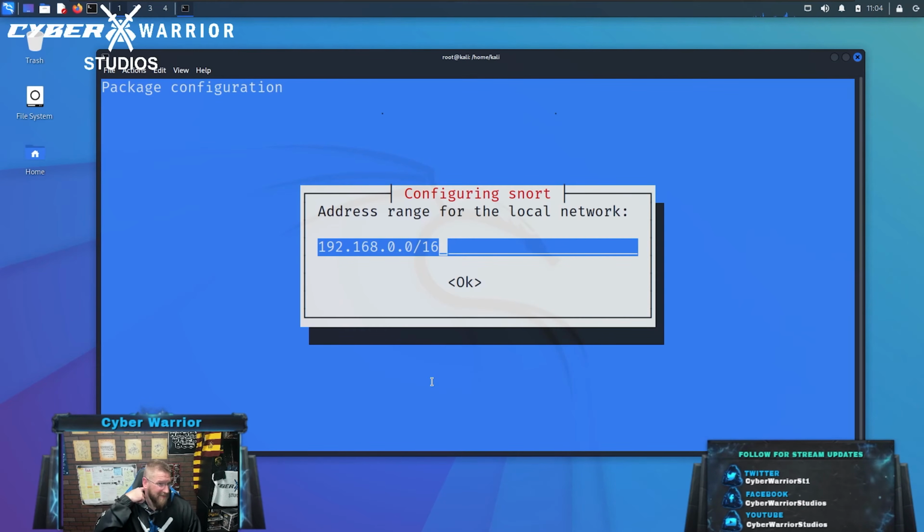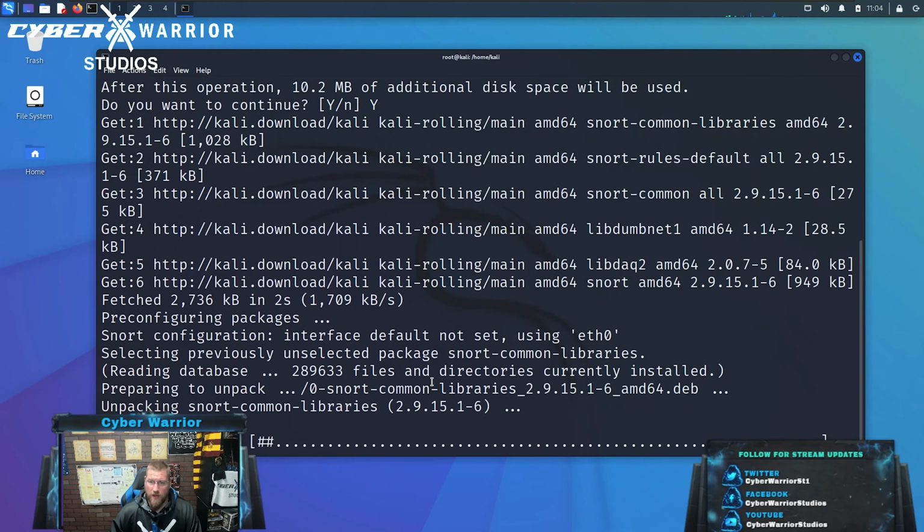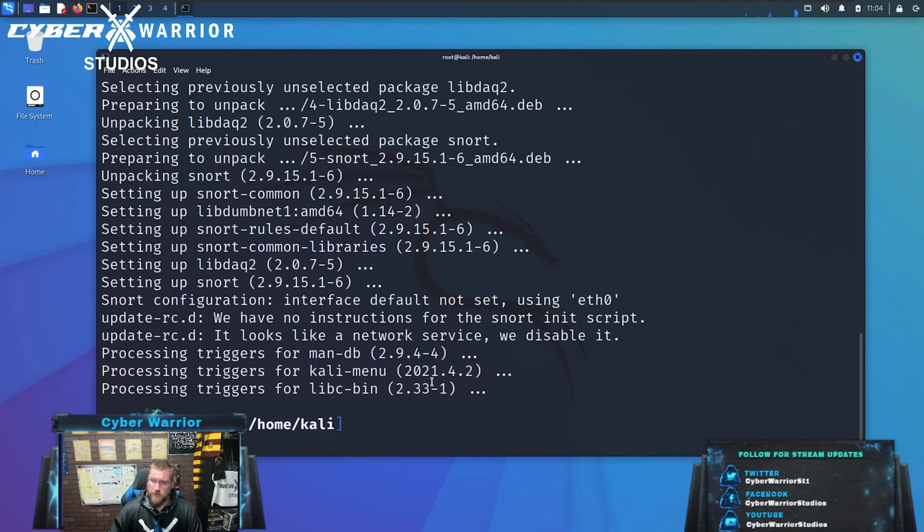Now, because I'm not really going to configure anything, and I'm not going to utilize this, I'm going to leave the address range for the local network as it is. I'm not as concerned about that. So we're going to go through, and hey, we're installed. Now, normally you would go in and set this all up, right? You would put in your IP range, your subnets, but this is not a class on Snort, so we're not going through it today. But now it's installed, right? So if I shut down and bring everything back up, whatever the case may be, it would be running.